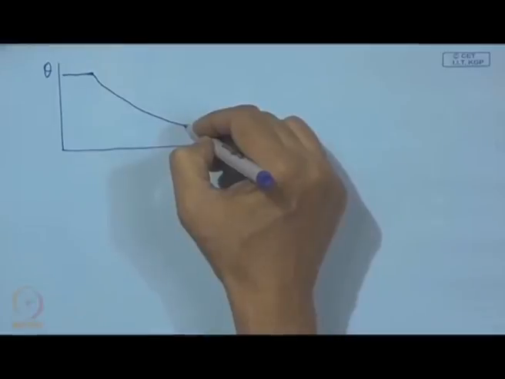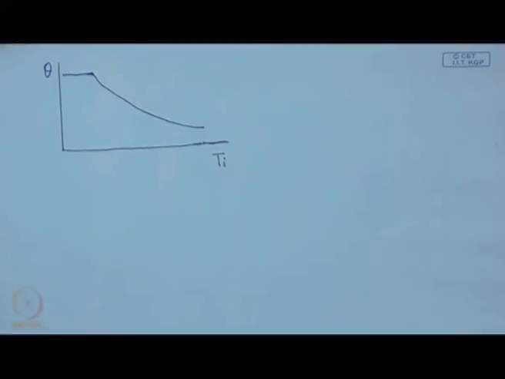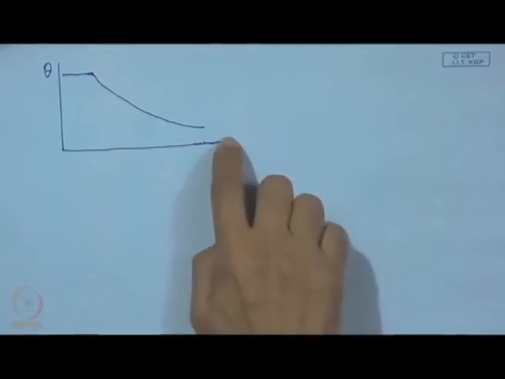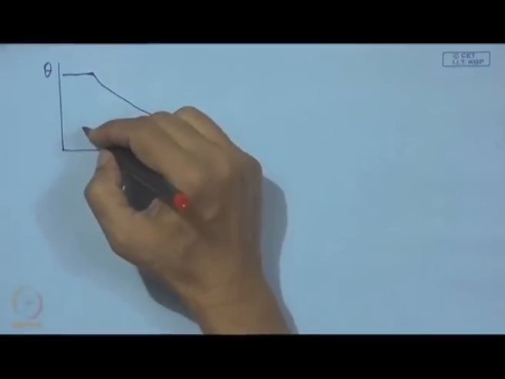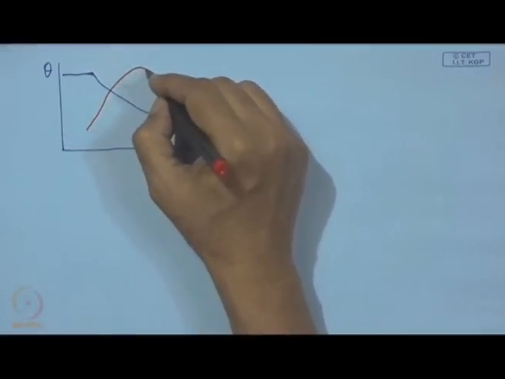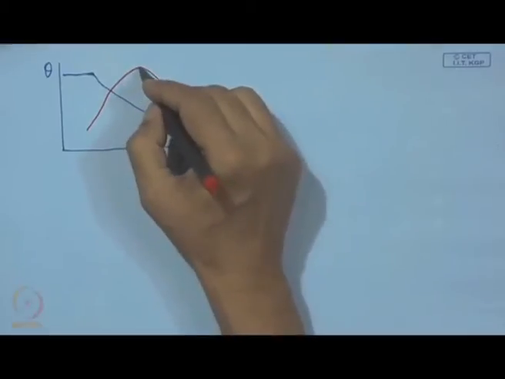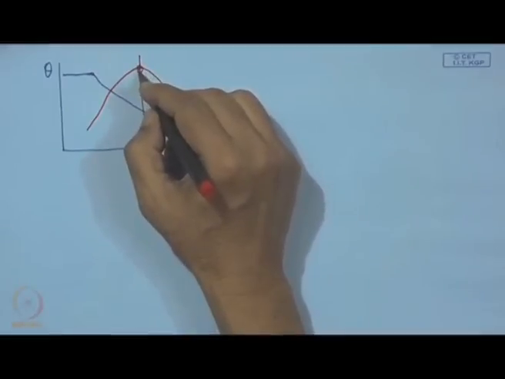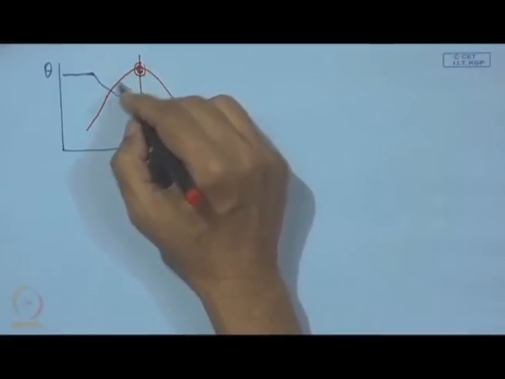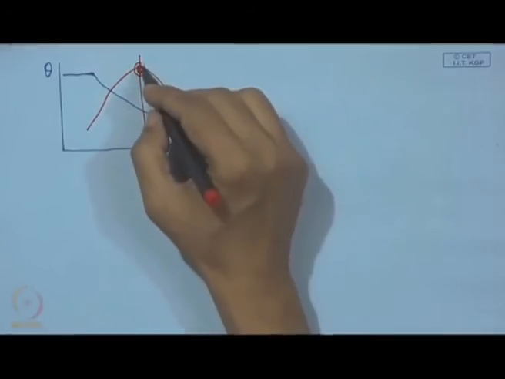So, it is falling like this, and here one should aim at getting the value of this theta which is around 10 degree, and that we accept as very good wetting or spreading. But at the same time, if we consider the bond strength, it comes like this. That means, this is actually where we get the highest bond strength, and on the two sides we have low bond strength.